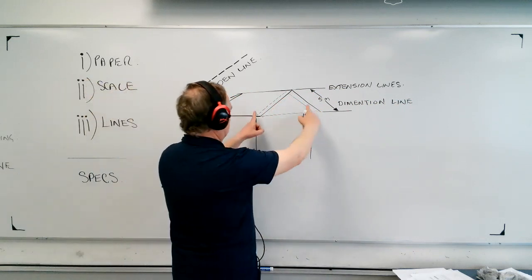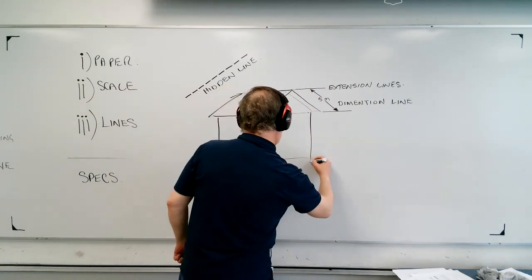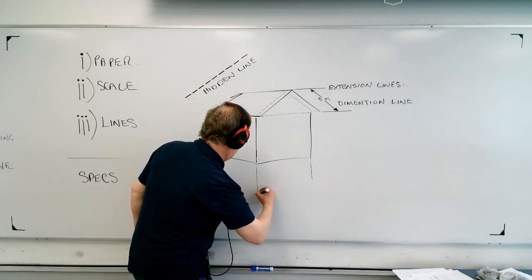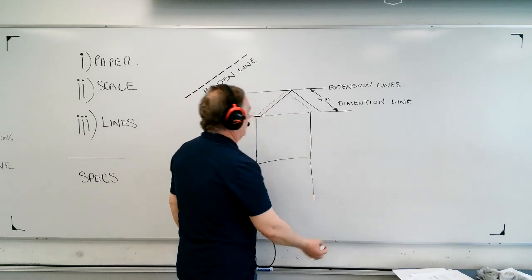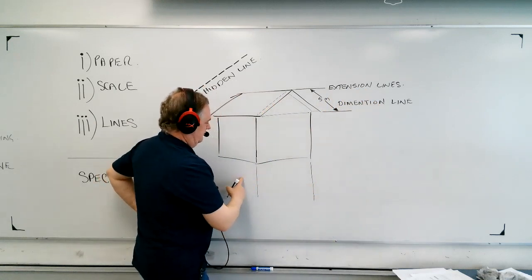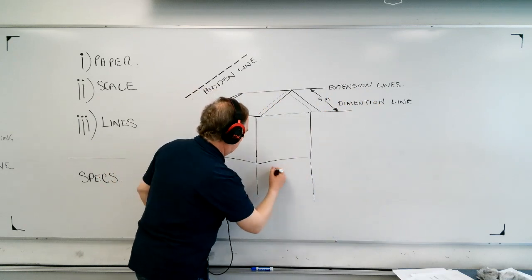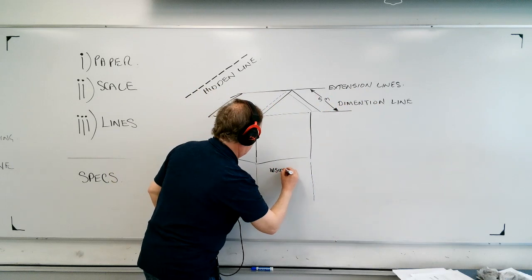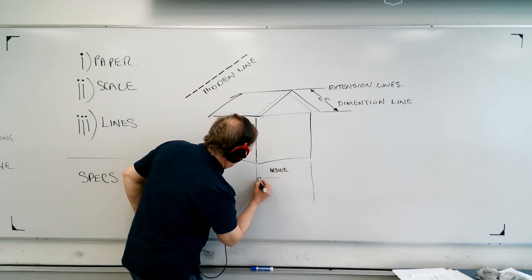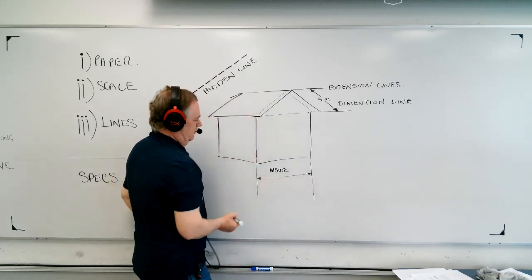Now, if I wanted to put dimension lines to show you how wide this wall was, I would go like this. Put this down here. And then if I wanted to show you the dimensions, how wide it actually was, there's two different ways that I could do it. So here I showed you the extension line and the dimension line. I want to show you something. Sometimes if this distance is wide enough to write inside, we use what we call inside dimension lines. And they look like this. They come over here, and there's an arrow there, and there's an arrow there. And then we write the number in here, whatever it is.